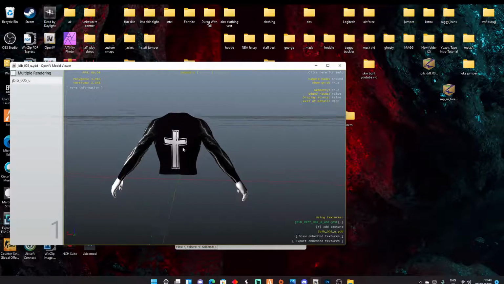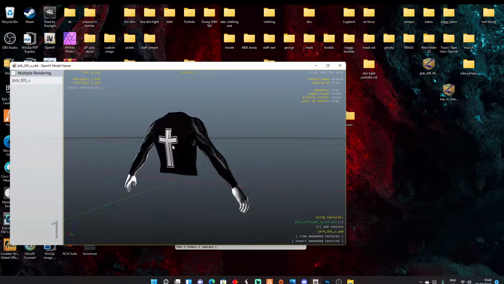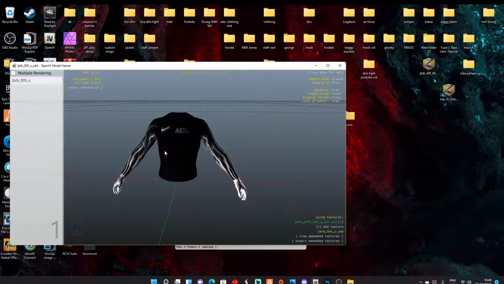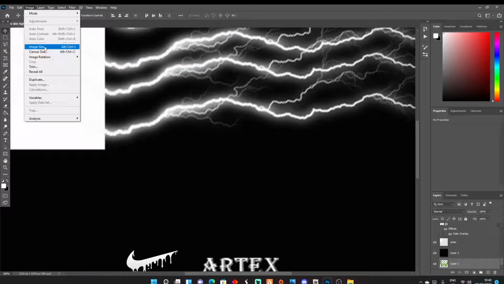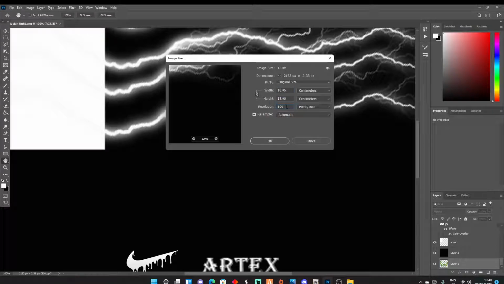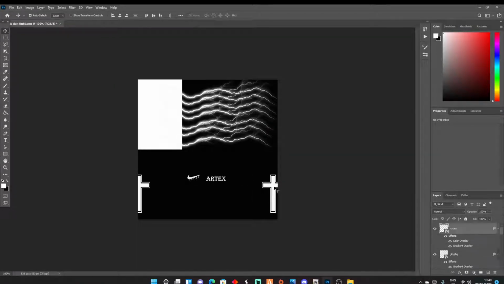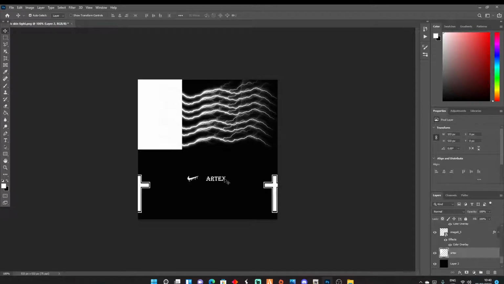So all you do with this, you play around with it until you line it all up properly. I'm gonna play around with this. Maybe I'll just move this to the corner a bit more. So to edit it again, you just go back to image size and take it back to 75. So yeah, it looks like this now. But this style of writing I'm using, I'm gonna change it.